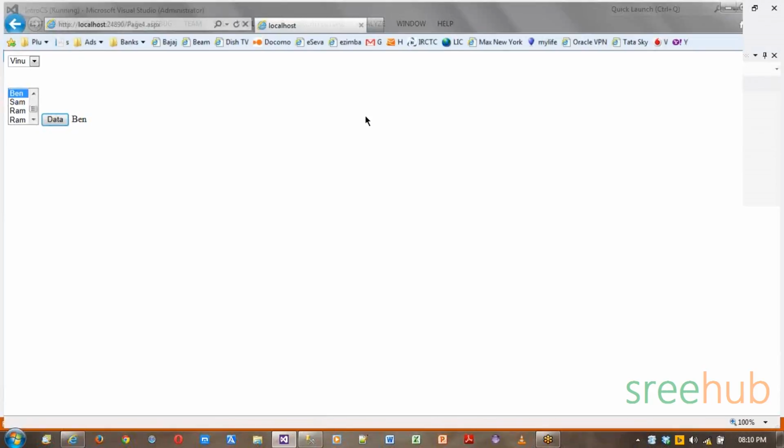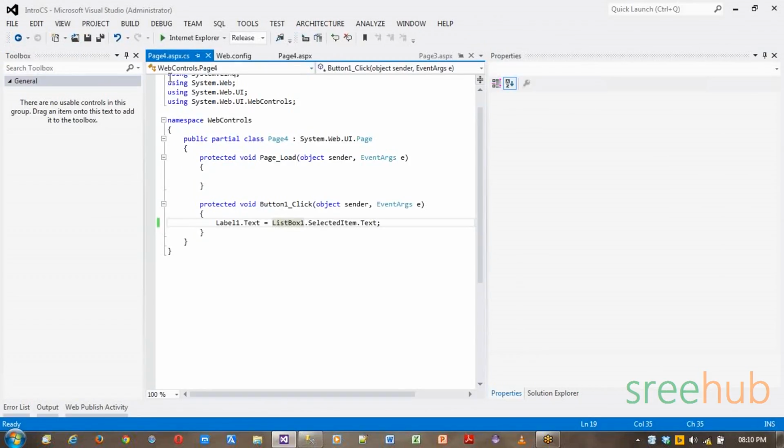For every postback your data will change, but view state saves the original value. That's why, even in postback, view state makes sure that whatever data you have selected will be saved. So this is your list box and how you get the selected item.